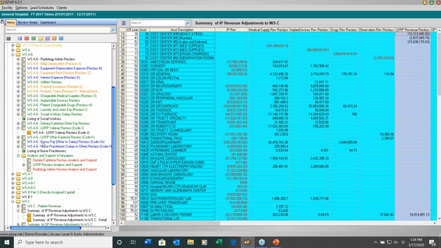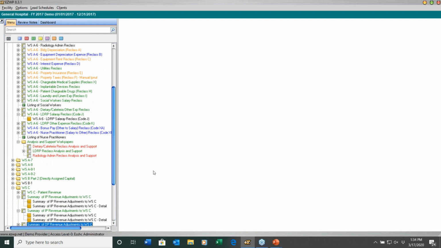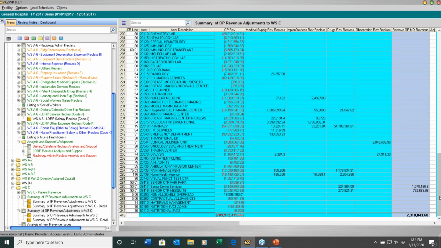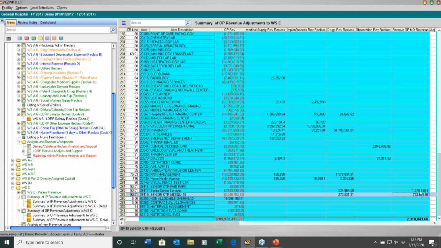And as I go down, bonus nurse practitioners. So nurse practitioners, I should be thinking about, do I have a revenue impact for that? Now, in this particular provider, all of the physician revenue was outpatient related, and it happened to all be down in these clinics. And when we dug into this particular provider's information, the nurse practitioners were billed under the same revenue codes as the physicians, which is very common.